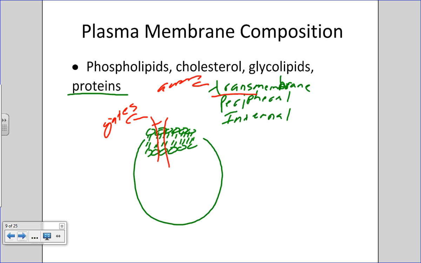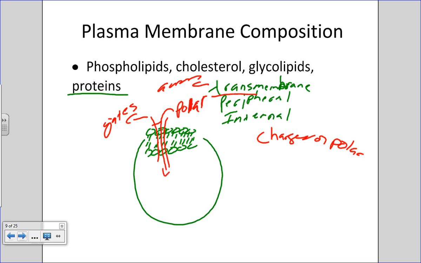But remember, earlier I mentioned that charged or polar molecules or ions cannot just freely pass through the cell membrane, but ions are constantly moving in and out of cells all the time. We need glucose and sugar to move into some cells. We need amino acids to get into cells. There are lots of charged molecules and ions that do need to get in and out of cells so they can function. This is how we get around this. We have these protein gates, these transmembrane proteins that open and close, that allow the movement of polar molecules or polar ions in and out of cells.